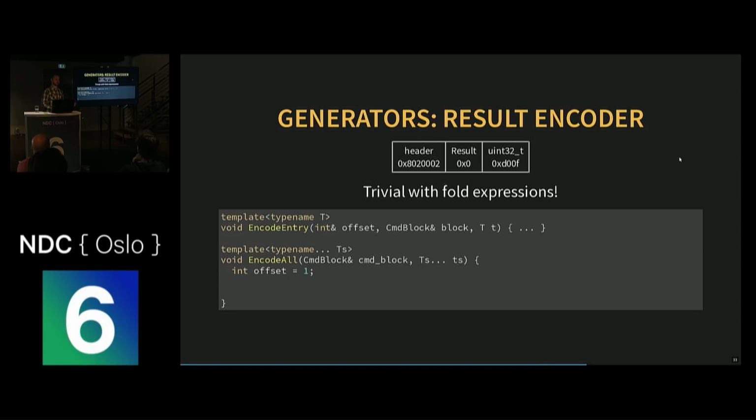Now, we can't use parameter pack expansion for that, well, at least not easily, but we can use fold expressions, and these work similarly. If you haven't heard about them yet, I suggest you look them up because they're a really, really powerful feature, just like parameter pack expansions, just with the added twist that you can actually combine the values with an operator. In this case, we use the comma operator in C++, the purpose of which is somewhat unknown, but what it does is that it takes the expression on the left, evaluates it, and then moves on to the expression on the right. In other words, it strictly runs the expressions from left to right in sequence, which is precisely what we want here. We want to encode from left to right. That's kind of an evil hack, but at some point you just get used to it, I guess.